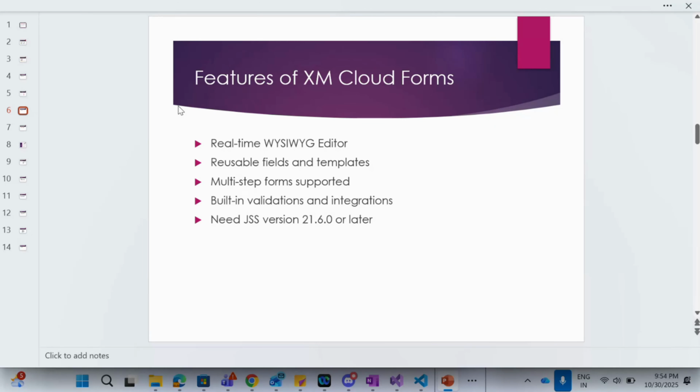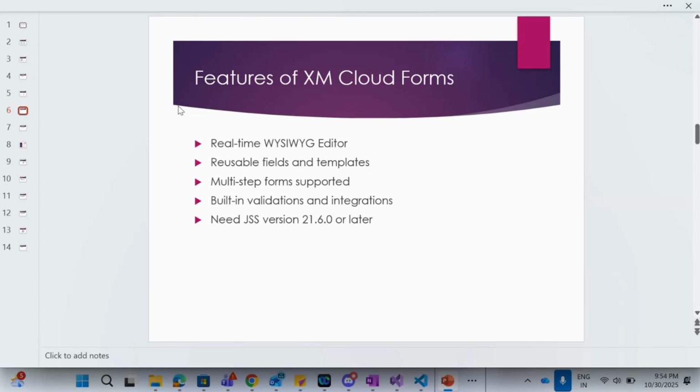You can reuse templates and fields, saving time and enforcing consistency. It also supports multi step forms for advanced scenarios, so you can add multiple steps within a single form using the drag and drop editor in XM Cloud, and each step can have its own set of fields, validation, and navigation controls.